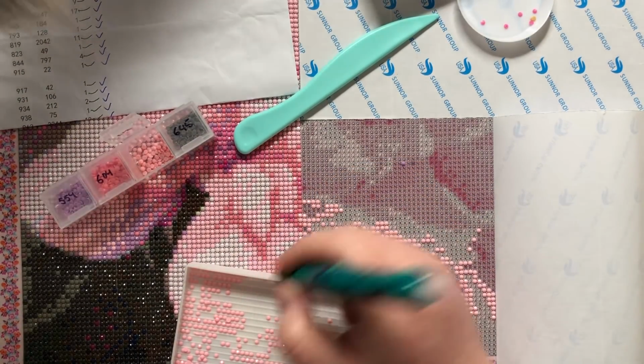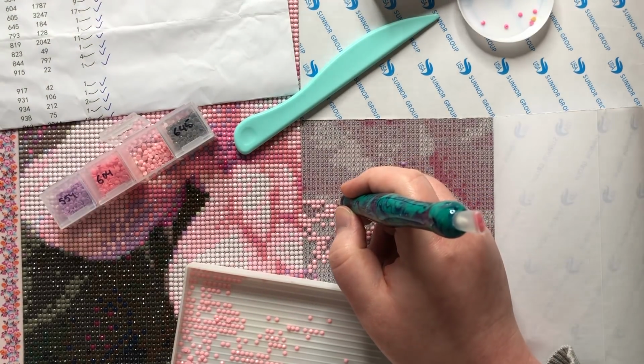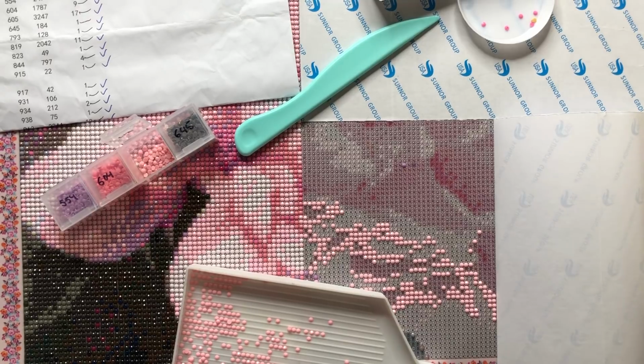So the paintings I got were good. The problem is I didn't get all of them, and it was not possible to solve this issue with them.